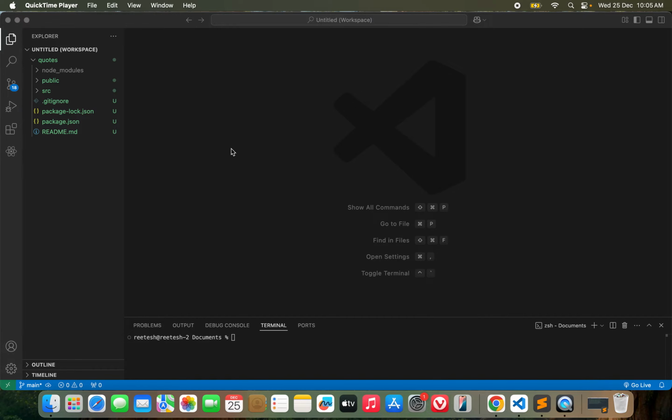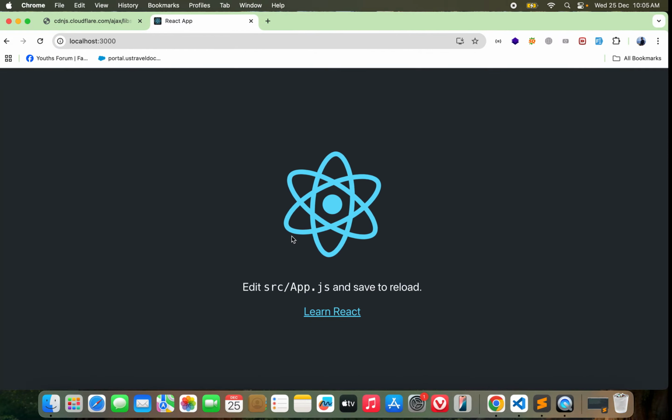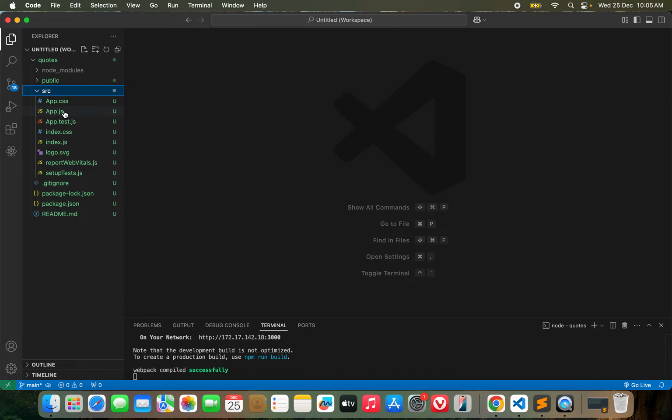So without wasting any time, let's get started. Before starting, you already know that you have to create a new app. I am sure that you guys are familiar with this stuff. So I'll do npx create-react-app and the name of the app. As you can see, I've already created the app, so I won't be running this command again. What I will do rather is go inside this directory and do npm start. This should make my application up and running. Yeah, it is. And now I can jump into the files.